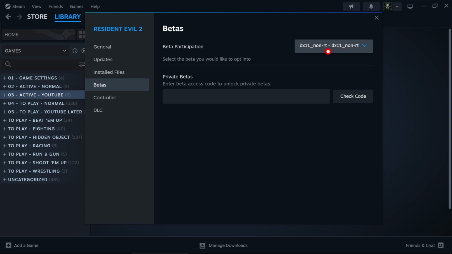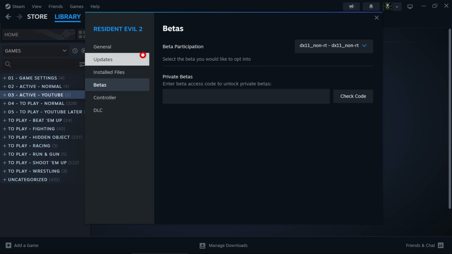This does not mean that you're only going to get the game in DirectX 11. You can still play it in DirectX 12 if you want. This is just what they called it from Capcom. So this is the way you downgrade to that previous version. If you're running on the RTX ray tracing update, then a lot of mods that you're going to be looking at are not going to work or be problematic. Because most mods were made for this game back when it first came out. And when it first came out, it didn't have this update. So that's all you got to do.